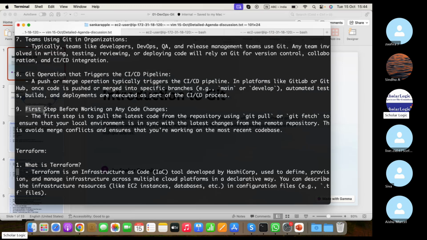And the most important thing for a DevOps engineer or any developer, before making any changes in their local environment, they have to do a git pull to update the code with the latest changes in the remote repository, because there are chances that at the same time developer A or developer B are working on the same code, and they would end up updating the code changes and pushing their code changes. So as developer C, you are supposed to always pull the latest changes and then start working on your code. Okay. Any questions so far for Git?